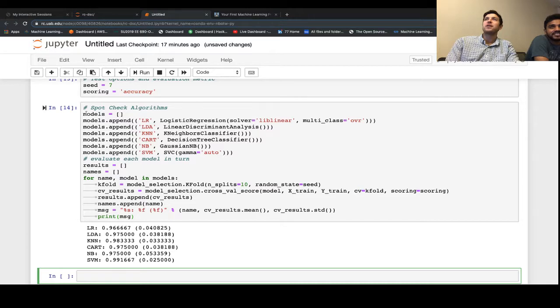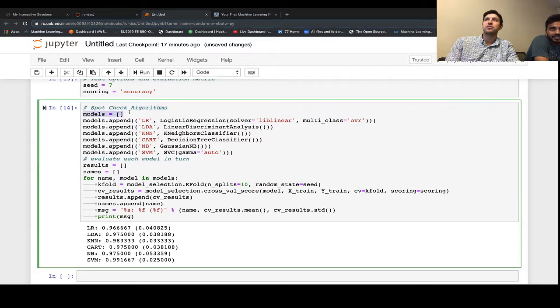So what's happening here is we're creating a list called models, and right now it's empty. Then we're going to append, or add to the end of the list, each one of the models.